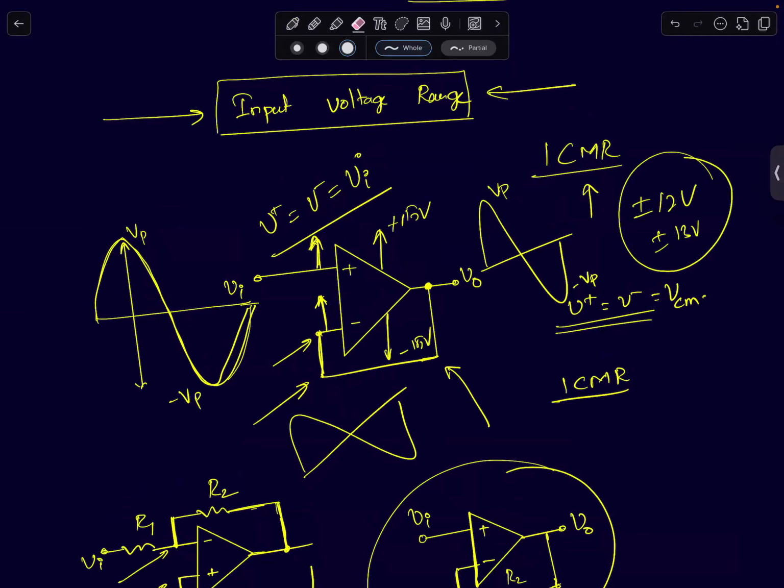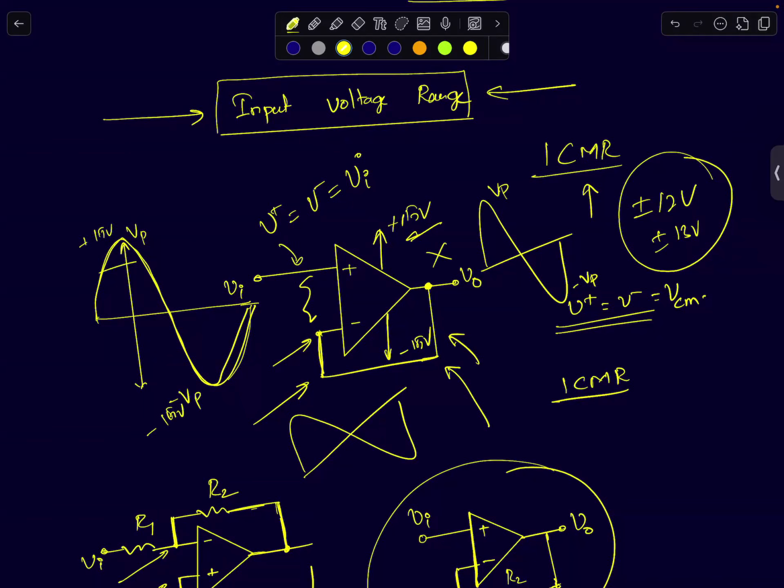So even if you are building a voltage follower circuit, you look at the data sheet and see that the output swing is plus minus 15. And then if you apply a plus 15 and minus 15 input, you will not see plus 15 and minus 15 at the output. That is because the input common modes have a range limit. The input range is telling you that you cannot apply a common mode greater than plus 13. So you have to limit your inputs to the input voltage range. Usually this is a problem.